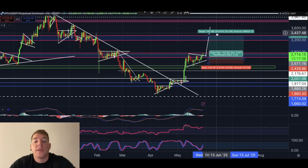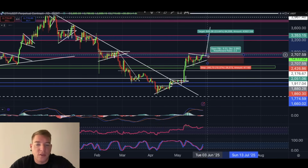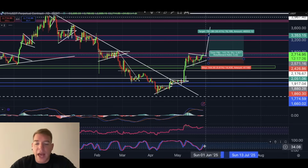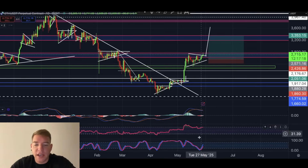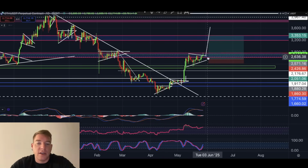It would be still worth it, because even now you would still make roughly 24% to the upside against a 10% stop loss, so not the worst, but you have to know if you want to do that. But I can tell you, Ethereum is definitely poised to go higher here with the MACD losing momentum on the sell side, the stochastic RSI flying, the RSI flying to the upside. So we should definitely see here some fireworks in the next couple of days with Ethereum.